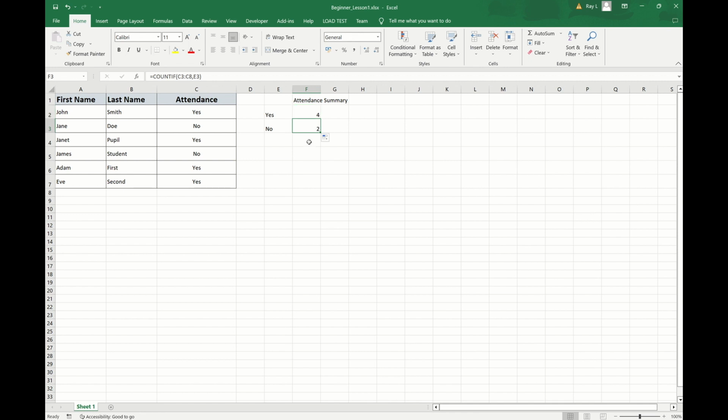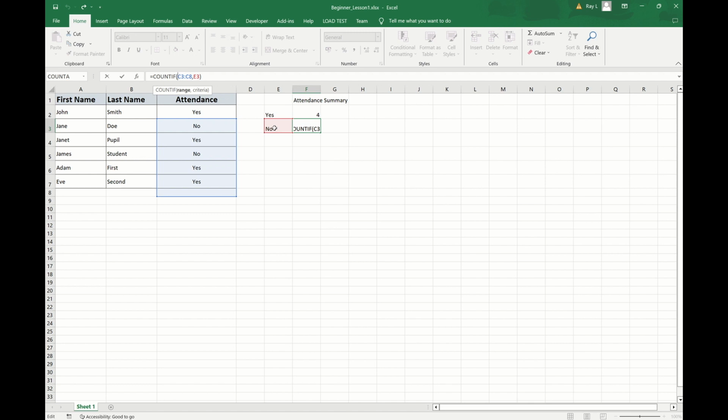But this seems strange because we were supposed to be counting the yeses, and this is something important to understand when you're copying formulas. We can see again in the top left here, the cell formula is now counting C3 to C8, and it's counting with reference to cell E3, which we can see highlighted in red there. Because we've copied the formula down, it's moved the range down and it's also moved the reference cell down.